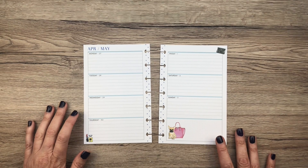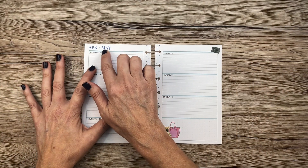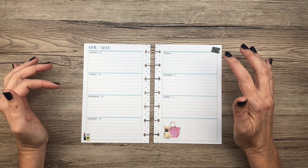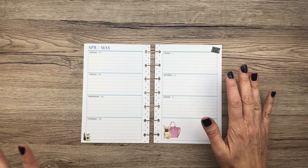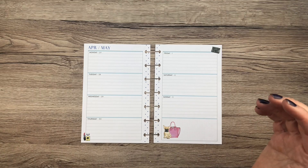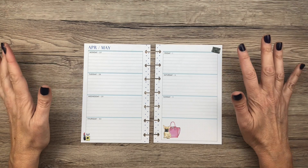Hey guys, it's Mary Ellen, thanks for tuning in today. I'm going to be doing a mini happy planner plan with me for the week of July 27th through August 3rd. I know this says April May - that's because I pulled this out of an old planner because I wanted to show you guys a horizontal spread. I don't do these very often because I don't like them, but I thought you might be interested in seeing different ways you can decorate horizontal. I currently use a dashboard layout - I like that better. I tried the mini vertical, did not like that much either. So the dashboard seems to work better for me, even though that's still hard to decorate. I pulled this out of an older planner - it's like a wrong mini that ended in 2019 I think.